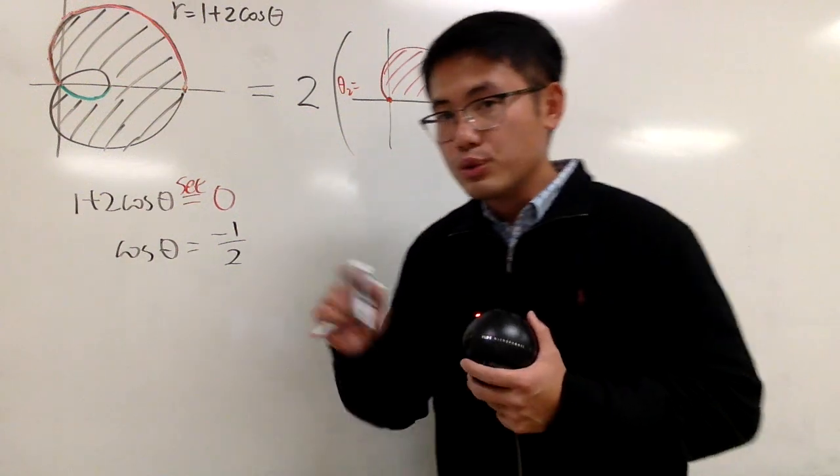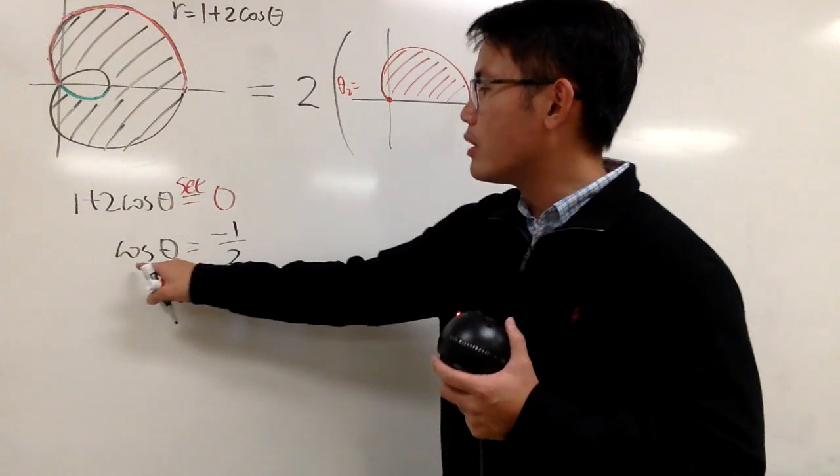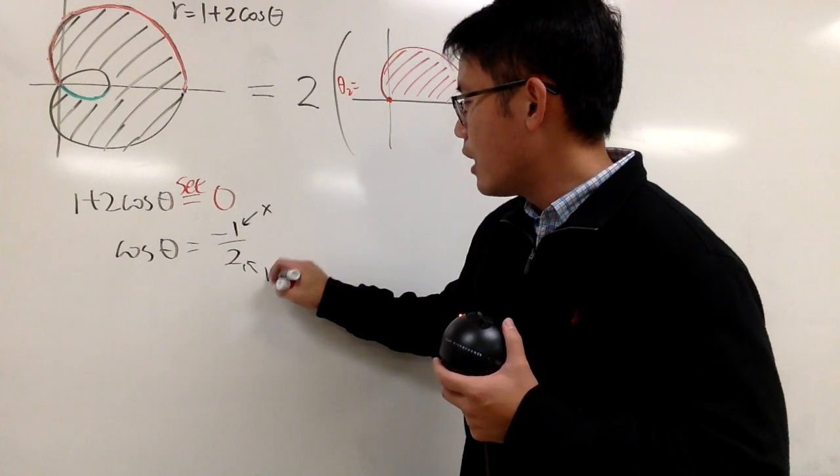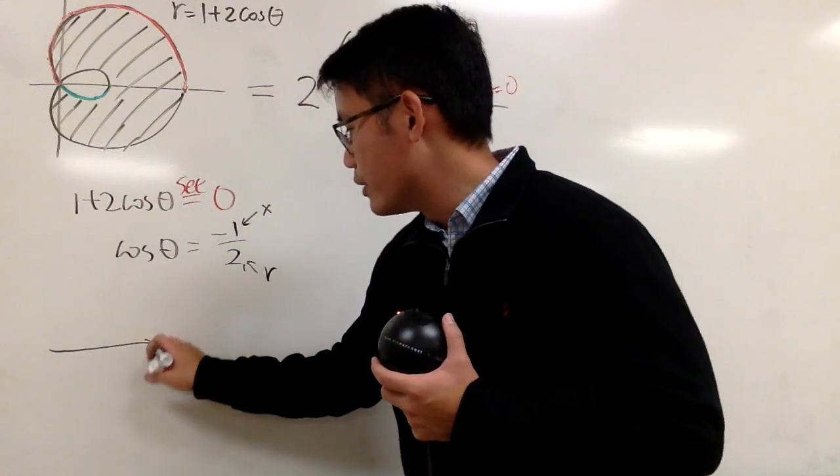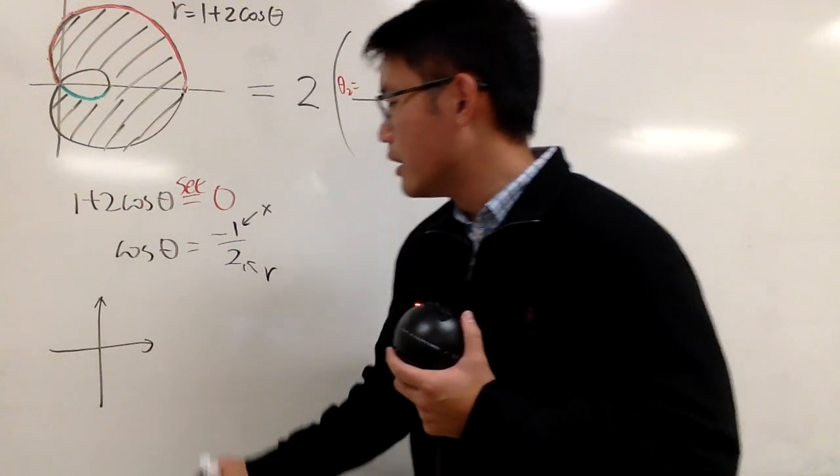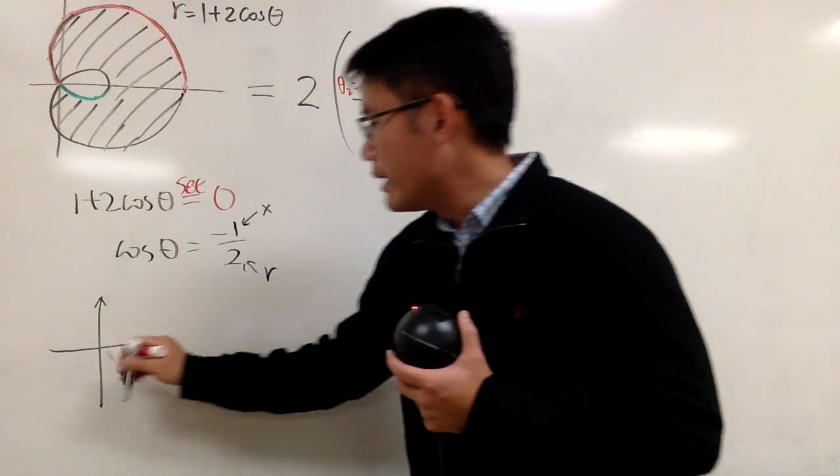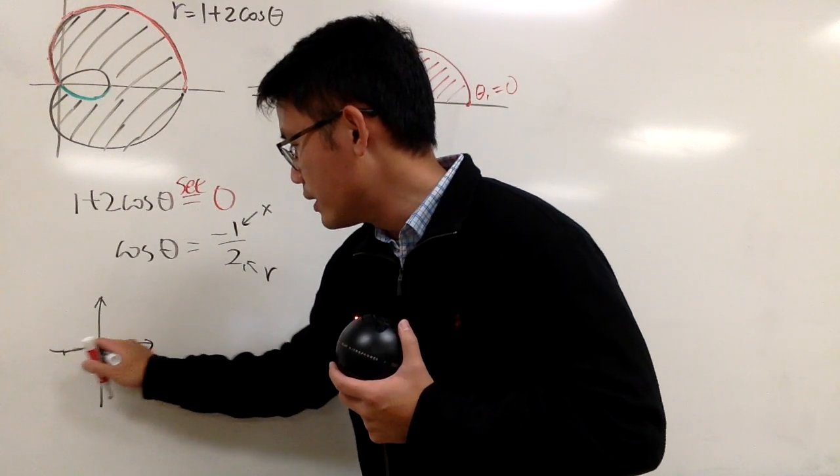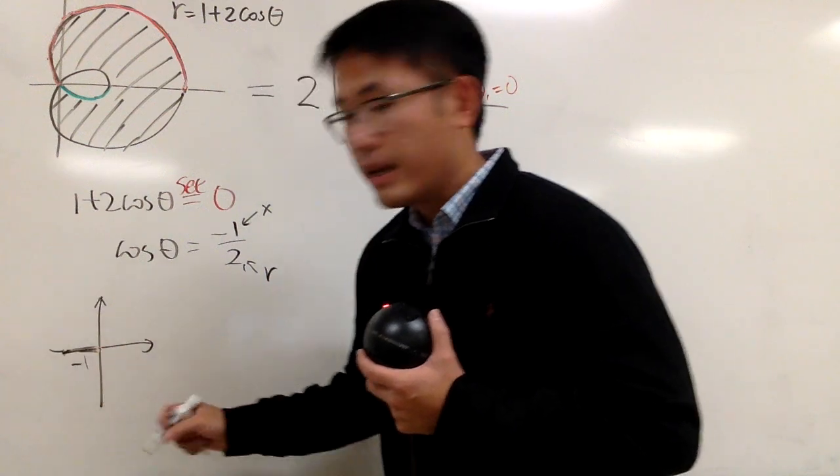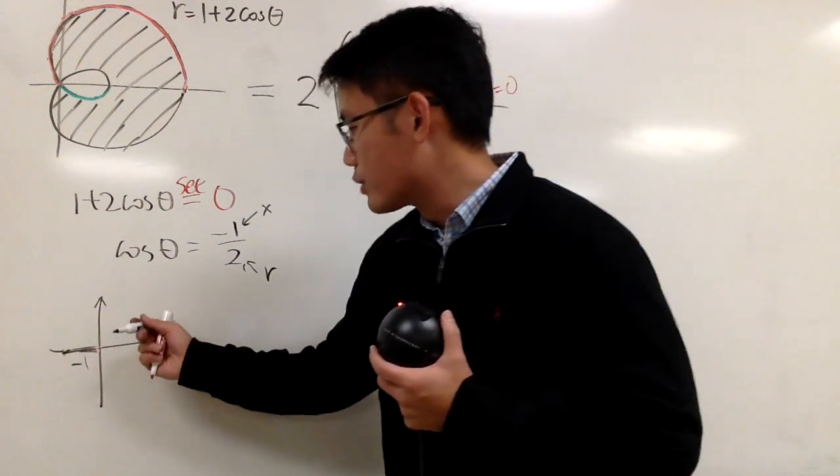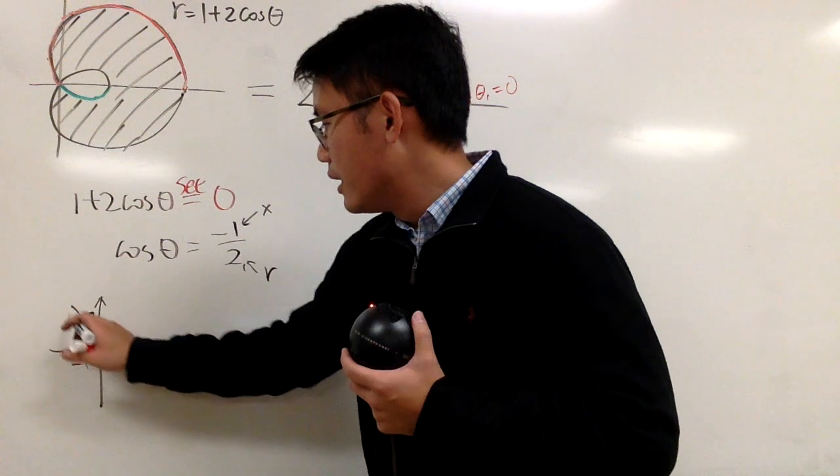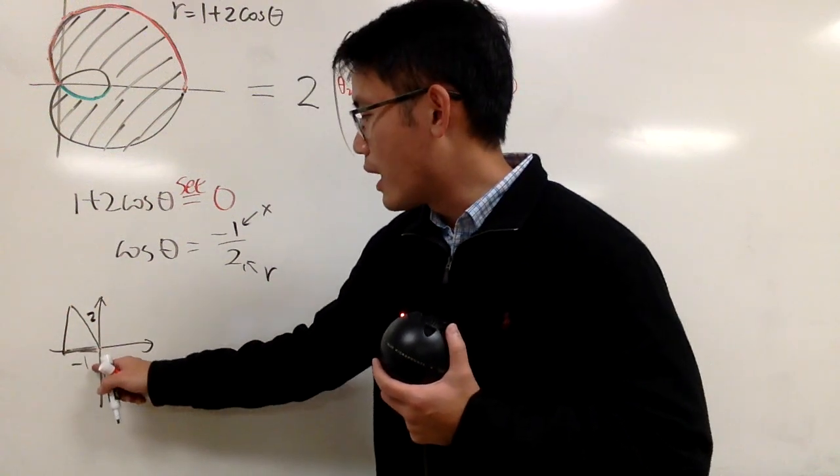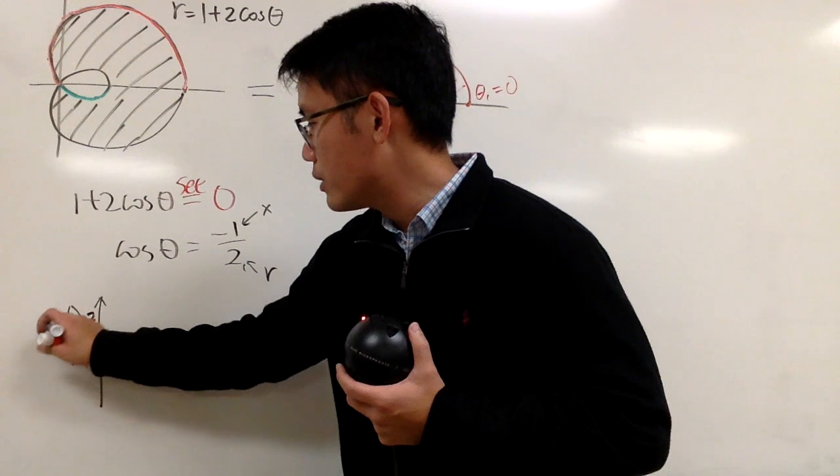I will do that for you guys. To draw the reference triangle, you have to remember cosine is x over r. And what I mean by that is you can look back to your x and y plane. When x is negative 1, it's right here, right? x equals negative 1 is right here. Just mark it, this is negative 1. You have to go to the left. And then r is 2. Then you just go from the origin, 2, like this. And this is a special right triangle because we have negative 1, 2, and this right here will be square root of 3.